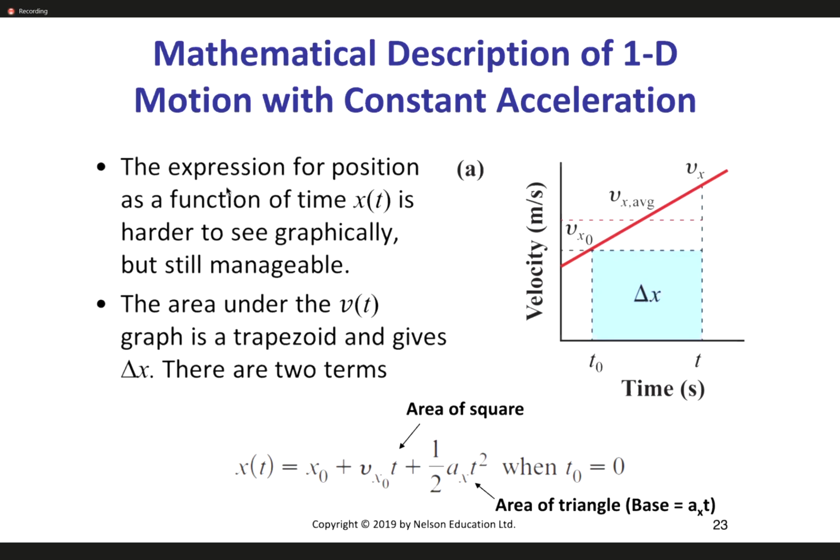But velocity is equal to just acceleration times time. So that gets us essentially one of the sides of the triangle, whereas time will get us the other side of the triangle. So that's one way of thinking how you can get position out from a velocity versus time graph. You look at the area under the curve, and what you see is you get some term that depends upon the initial position plus the area of this square plus the area of this triangle.